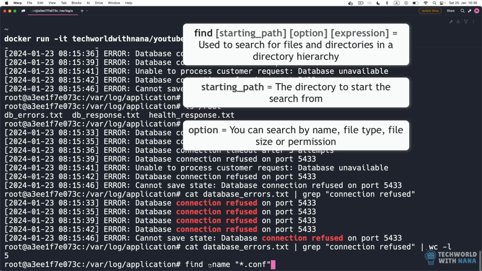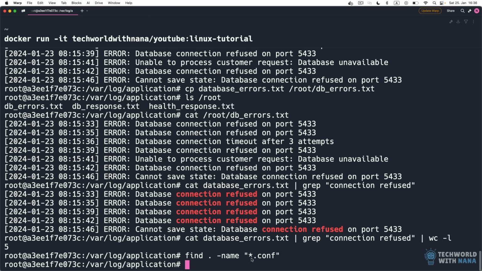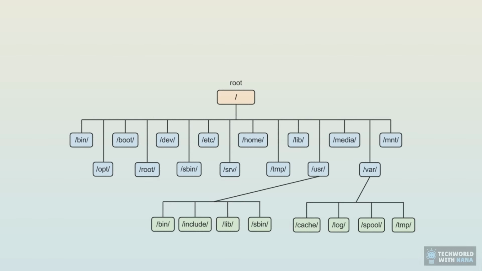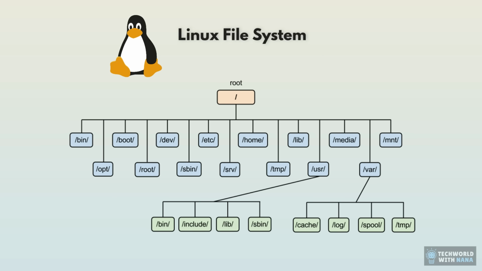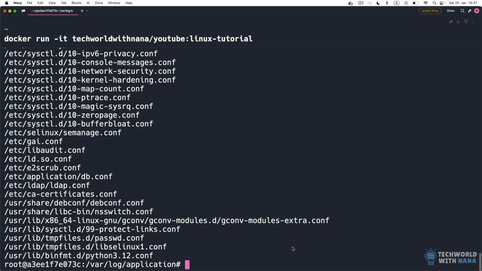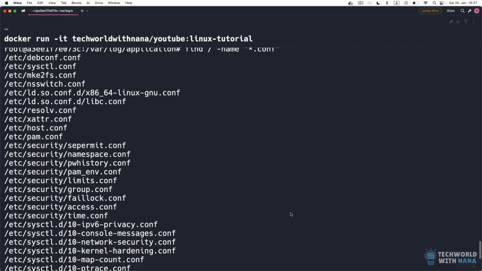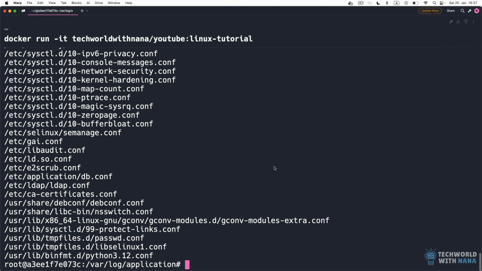However, now we have to tell the system where we want to look for this file. Do we want to look for it in the current directory, which will be dot? So let's see. Obviously, there's nothing called .conf in this folder. Or we can look in the entire file system by using /. So / represents the root file system, and the file system is a tree-like structure in Linux. So all the files and directories basically stem from this root. So we want to search for this file everywhere in the entire file system. Let's execute. Okay, we got quite a few conf files.